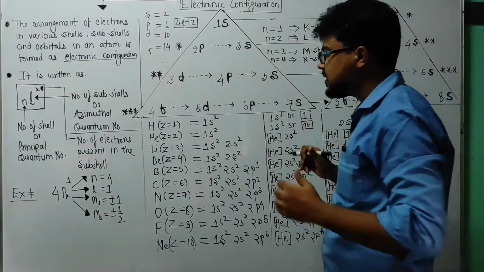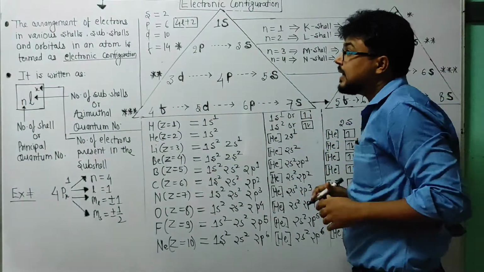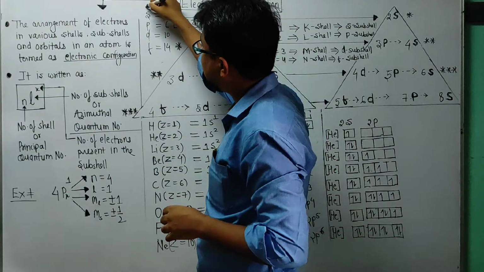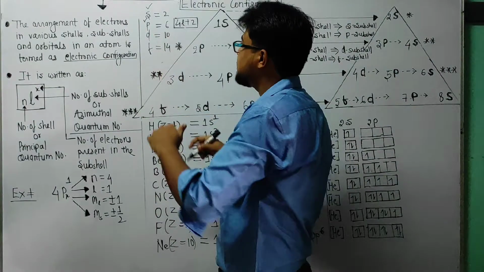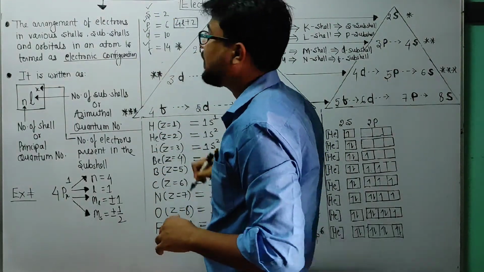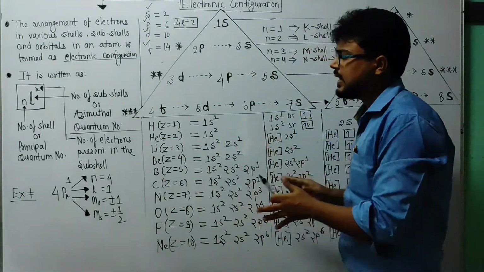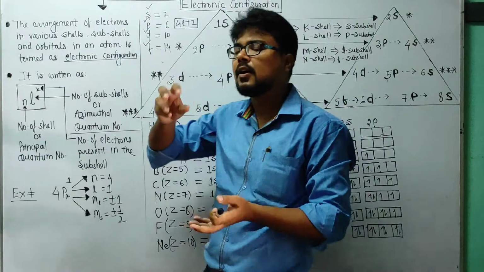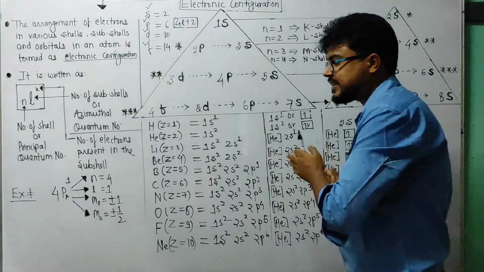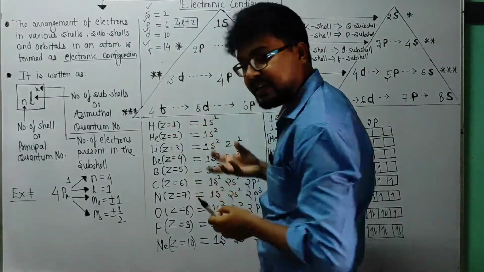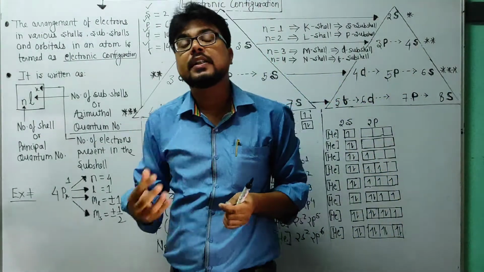So now we are going to discuss the first 10 elements with their electronic configuration. Okay, and remember students, the maximum occupancy of the S subshell is 2 electrons. For the P subshell it is 6 electrons. For the D subshell it is 10 electrons, and for the F subshell it is 14 electrons. So next, hydrogen to neon we will discuss, and elements 11 to 30 or further we will discuss in my next video class. So you have to wait for the rest of the elements, but still here we can discuss at least a little, so that we can make our concept very strong regarding this topic.